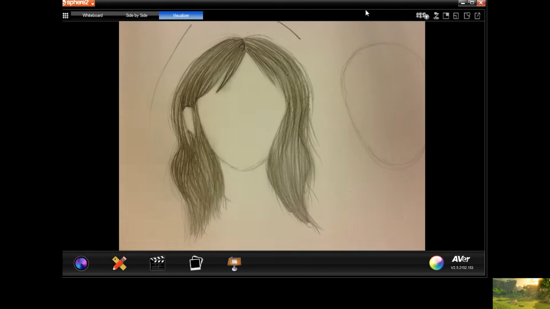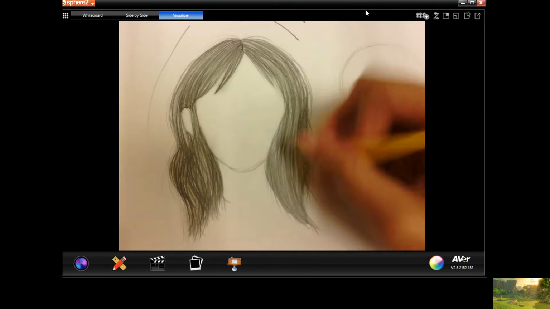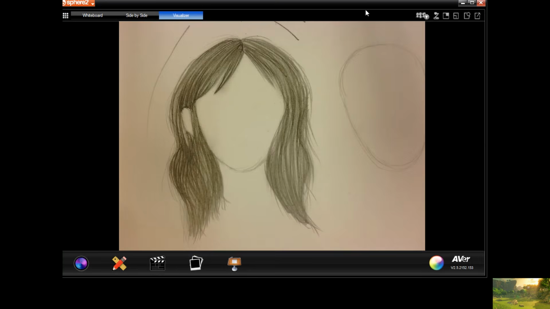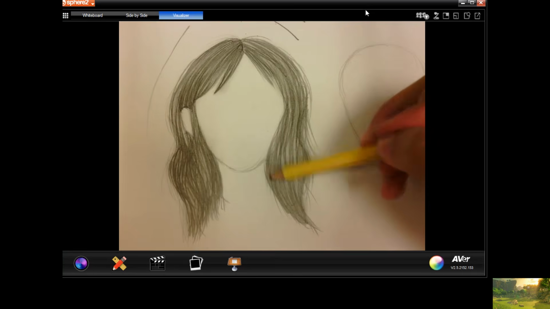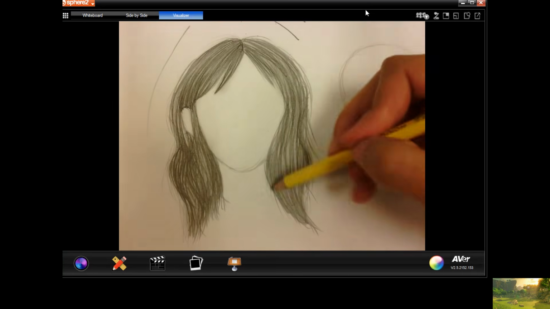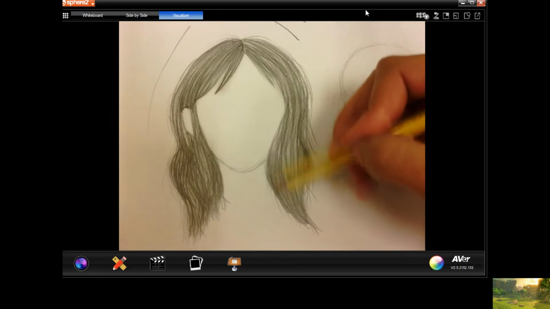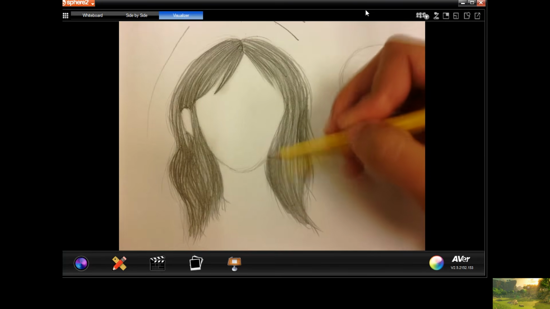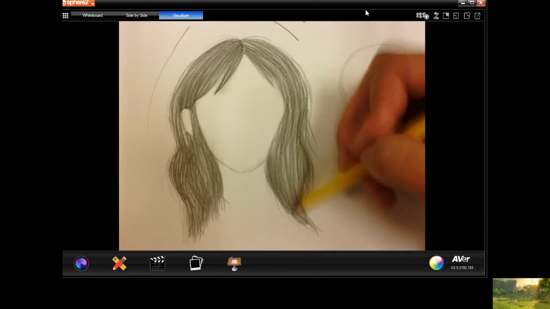All right. So once you have something that looks like this and you have your hair strands, I'm going to go back in and I'm going to add some bit of shadows. So usually right here towards the neck of the hair, or by the neck, the hair is usually pretty dark because there's a shadow. So I'm going to go ahead and grab my pencil and just create a dark shadow along there.